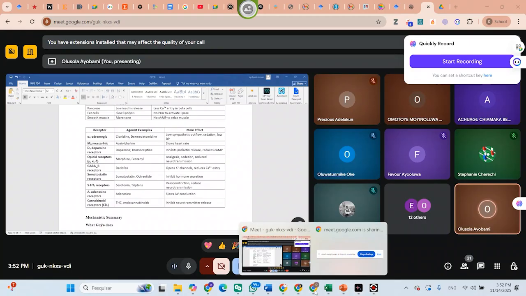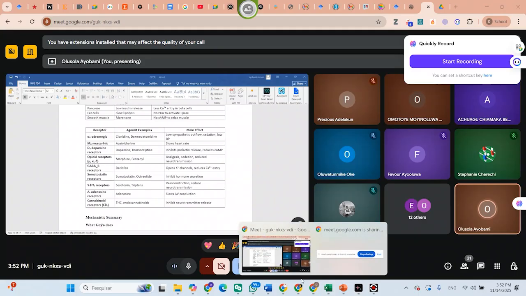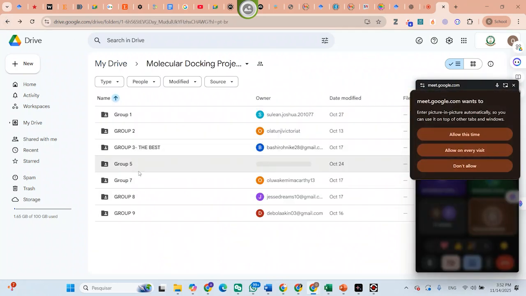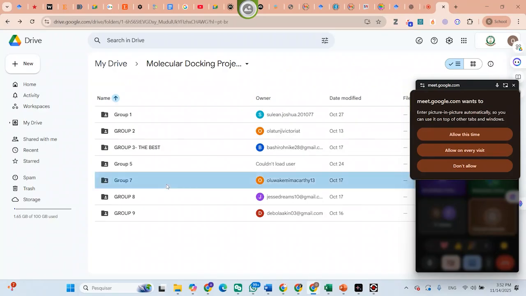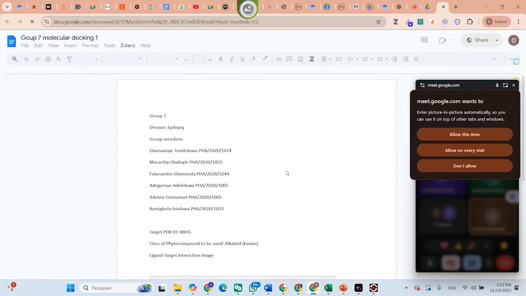And I want to show you how to prepare your protein, so that you guys can go ahead and prepare your protein. Okay, so please permit me to crave your indulgence. Let me use the next 5 minutes to move into molecular docking, so I can show you guys how to prepare your protein. Which group should I use? Which group? Let me see.